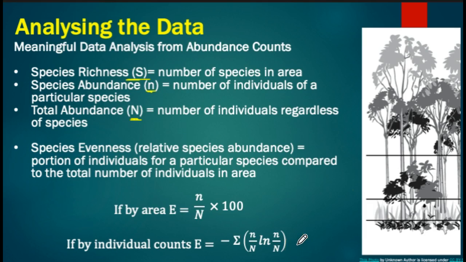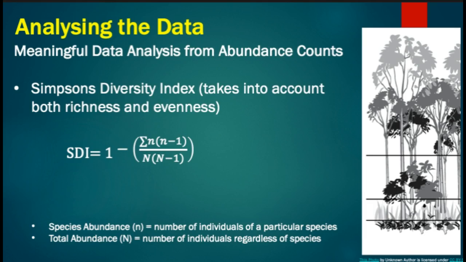But the one I really need you to learn about is Simpson's diversity index. So Simpson's diversity index takes into account the richness, so that is the number of different species that you have, and the evenness, which is your proportion of individuals to all the individuals regardless of species. And this is essentially how you work it out. Now there's going to be a separate video, because I had tech issues on this one, that actually goes through how to actually calculate this step by step. So I'm just going to point out the main factors.